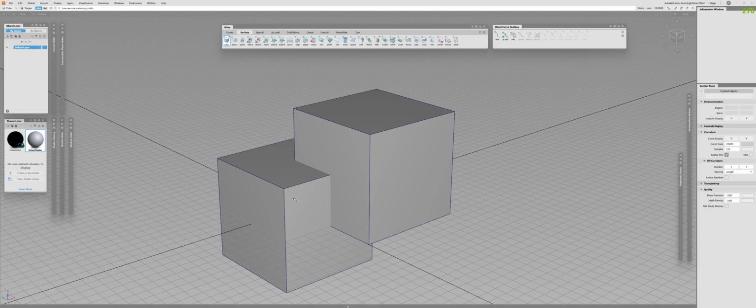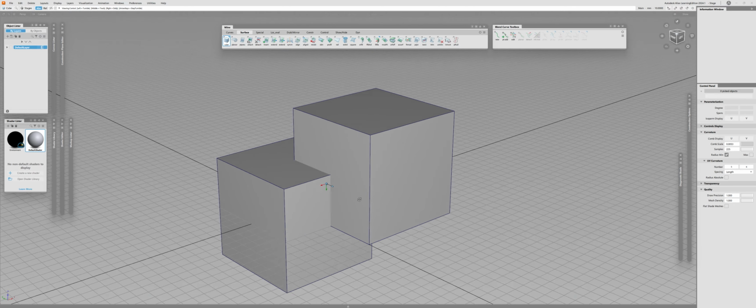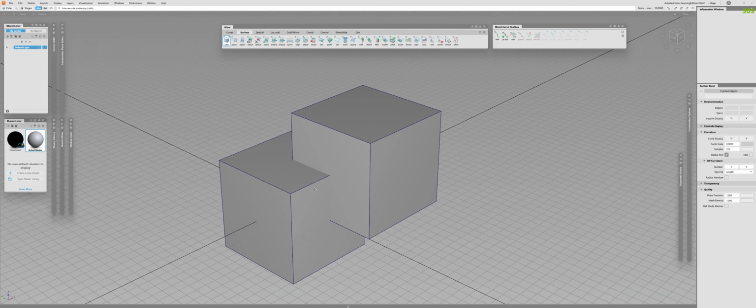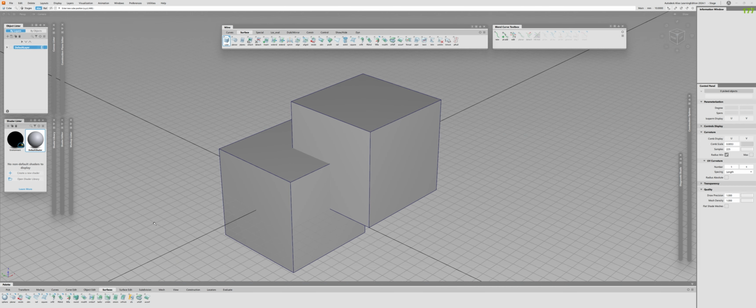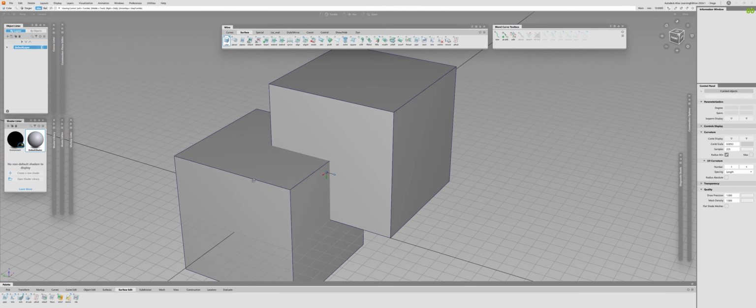Now, this is a simple example, obviously, but in practice there can be much more complex situations, which actually look very simple, but take a lot of time to accomplish. And that's why we have Boolean operations. To perform a Boolean operation, we need to open the specific tools. I believe, yeah, it's in Surface Edit. There is this group: shell subtract, shell intersect, and shell union. Now, as you can see, they all have shell in their title, and that's for a reason.